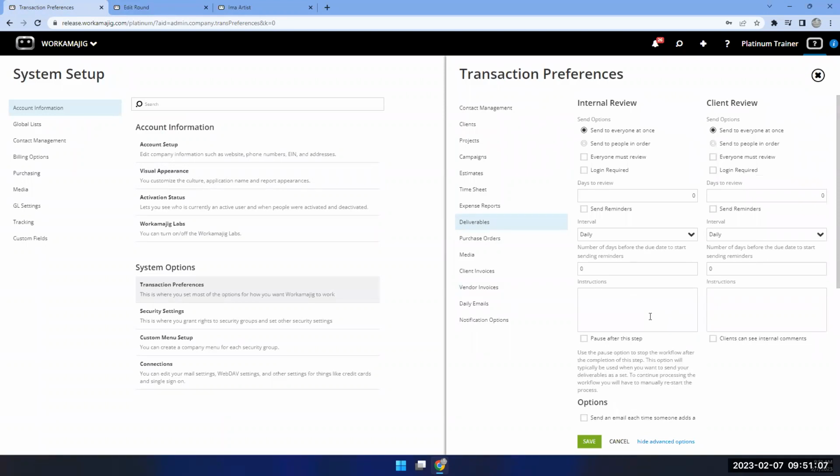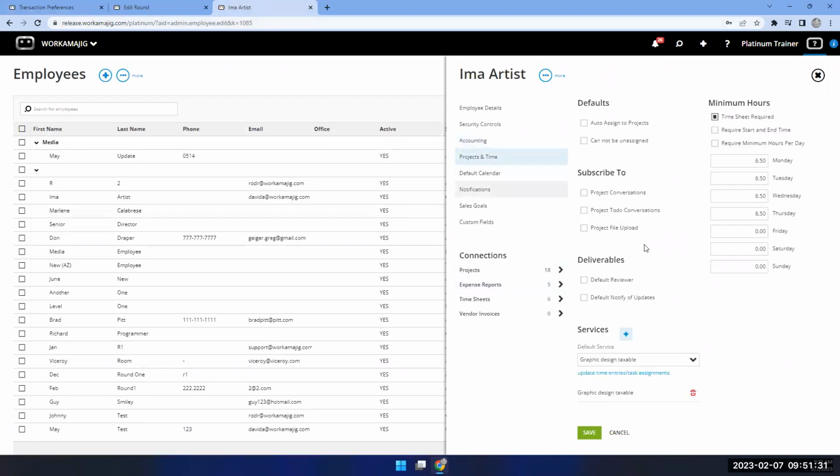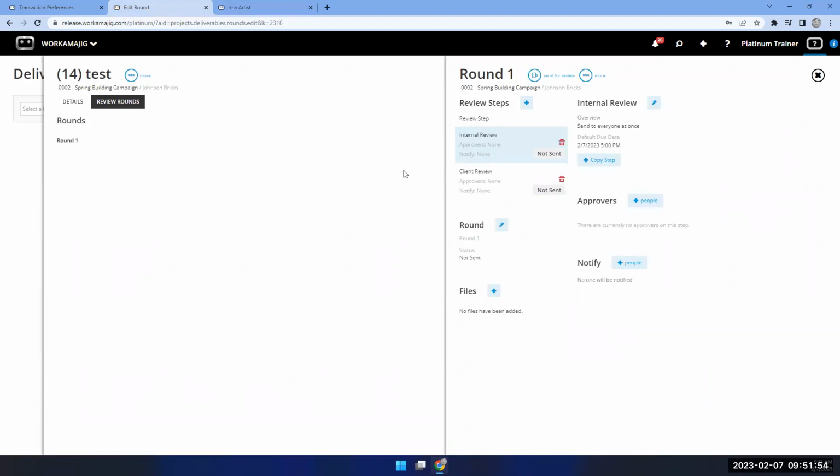Now we do have a more advanced one where we have deliverable types, but again, I'm not going to discuss those. In that one, you can actually set up specific people. But in general, for just this normal, vanilla-flavored deliverable, the setup here is not for that. It's actually on the employee record. So on the employee record, under projects and time, we can say, hey, if I have deliverable, anytime a deliverable is created for a project that I'm on, make me a reviewer or put me in as a notify. Okay. So these are defaults. So when I do create that particular one, if that's defaulted in, that would come to that project.